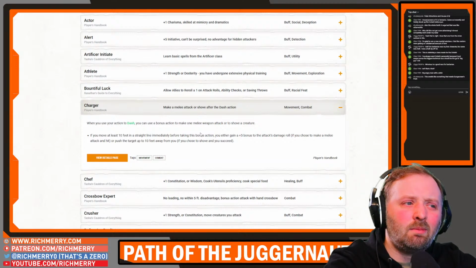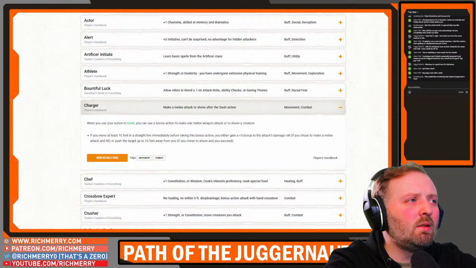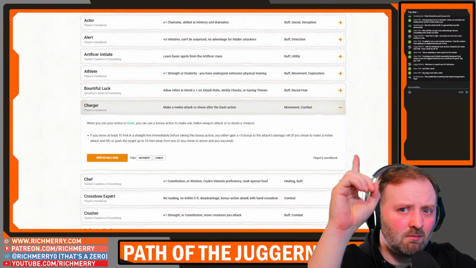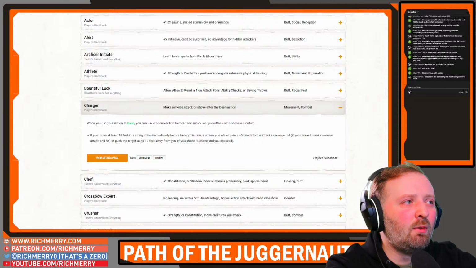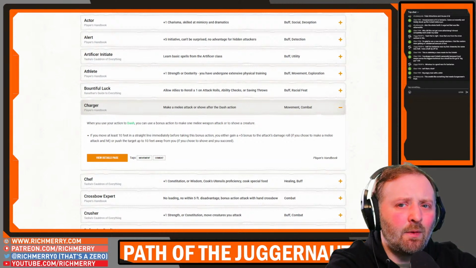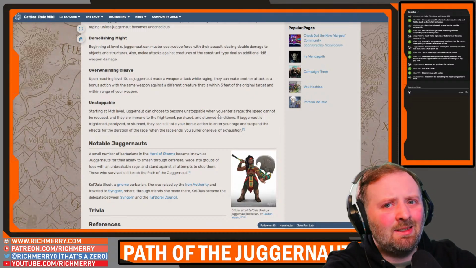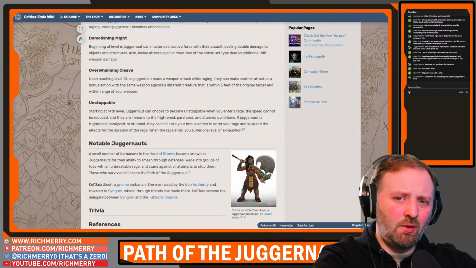Hold on a minute. It says 10 feet away from you. And what I'm thinking is that if it's 10 feet away from you, can you push them up in the air? Because if you fall more than 10 feet, you're technically taking fall damage as well. I don't know if the DM would allow this, but technically rules as written, you could push them up in the air.